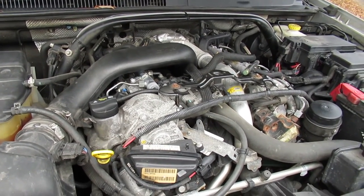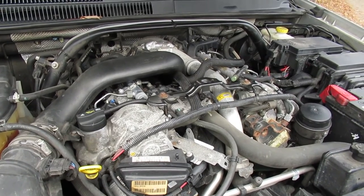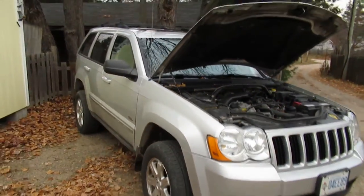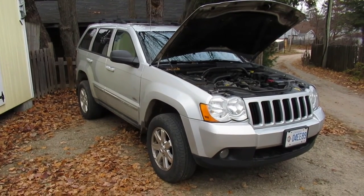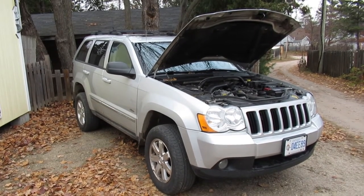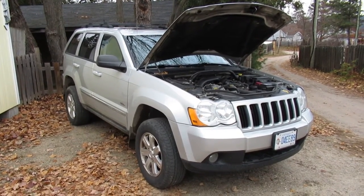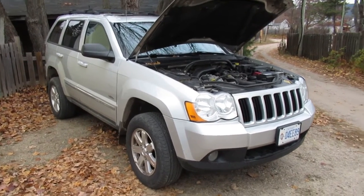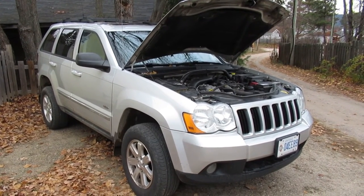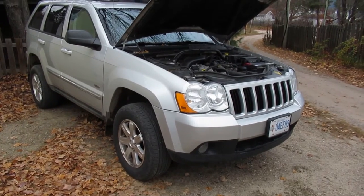Use ATF Plus Four transmission fluid in these vehicles — you don't use Mercedes fluid or any of that stuff. If you're going to buy one of these things, I don't care how nice and new it is — plan on spending a few thousand dollars on it in the first year. One fellow did a video and said he spent seven thousand dollars in a short period of time; I can see that happening. If you don't need a four-by-four, don't buy one of these. A two-wheel drive version will save you thousands of dollars on front end problems.